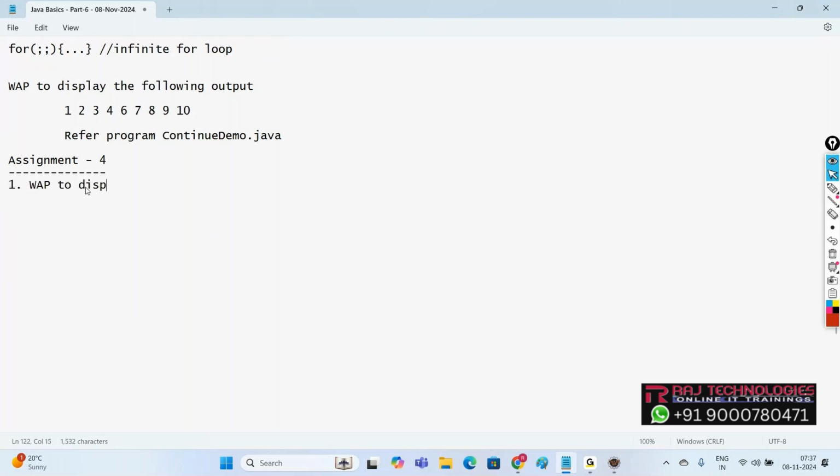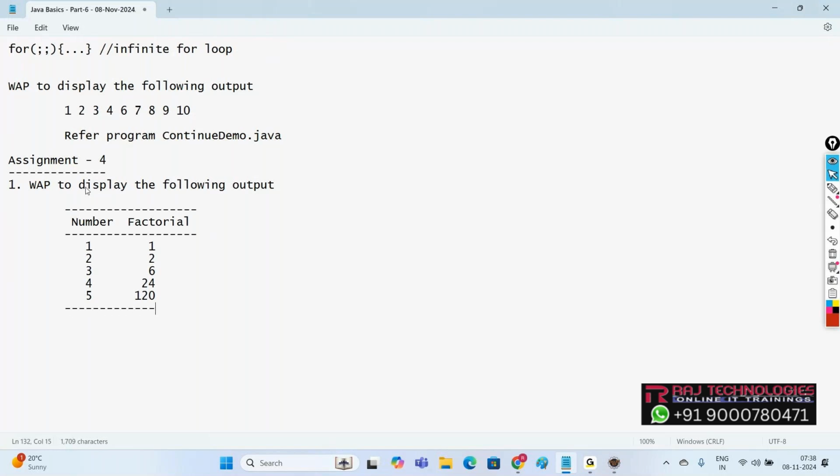Write a program to display the following output. When you run the program, we should get this output directly. That is, we should draw a line, then say a number, then factorial. Then again draw the line. If the number is 1, factorial of 1 is 1. 2, 2. 3, 6. 4, 24. 5, 120.